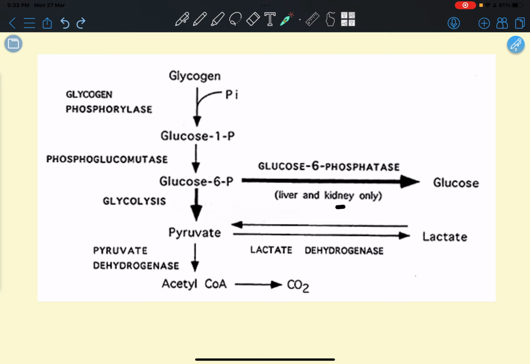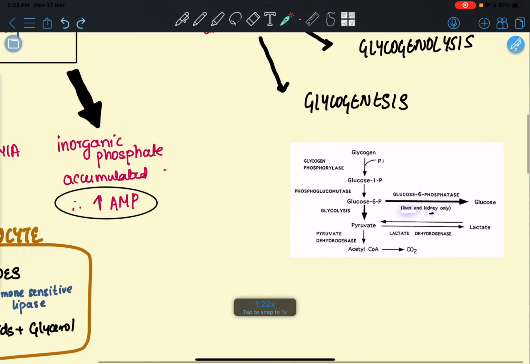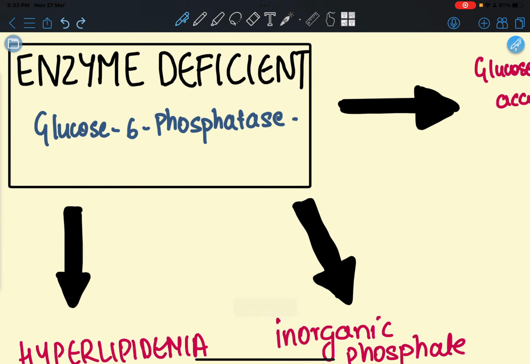When glucose 6-phosphatase is absent, the important thing to remember is that glucose 6-phosphatase is present only in the liver and the kidney, not present anywhere else. So the deficiency is also there only in the liver and kidney. That's why we don't see any manifestations in the muscle like we see in other glycogen storage disorders, like muscle cramps or pain. We do not see those in von Gierke's, because the enzyme is anyways not present in the muscles. So that is the point.